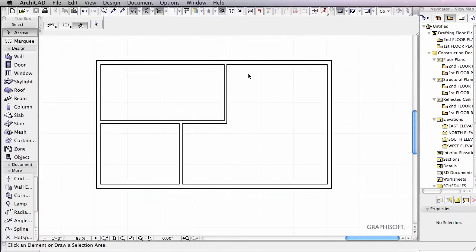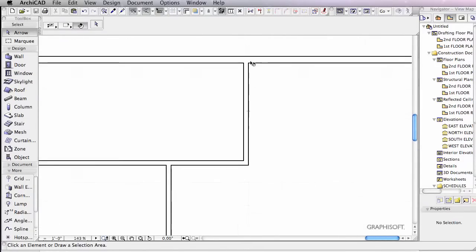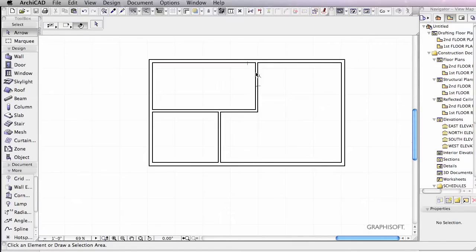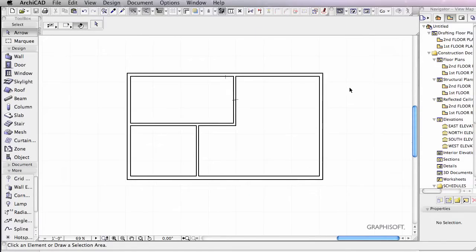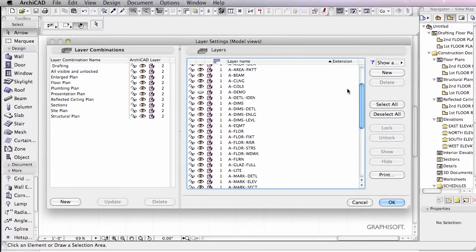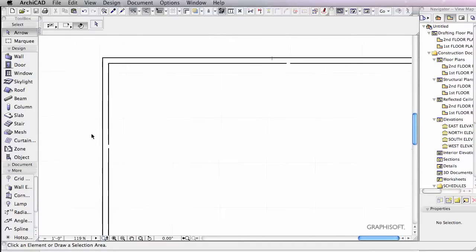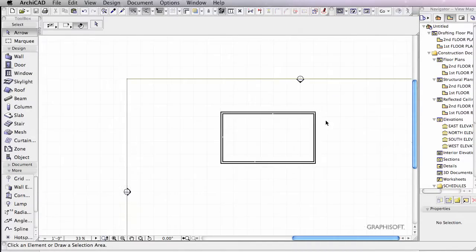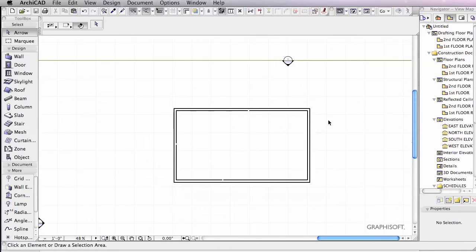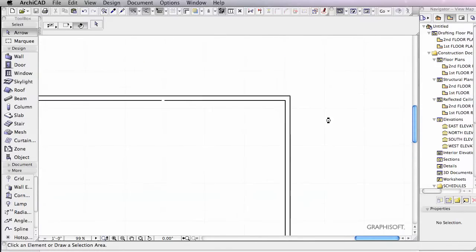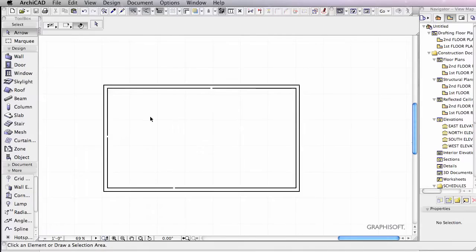Now the tricky thing with these intersection groups is the following. Notice we've got a clean intersection there, and we're cutting into this wall with this wall here because they're of the same construction basically. If I go back into the layers and I turn off a wall interior, you'll see that we were left with some little gaps here. So if we're coming out with different room layouts with different interior walls, we can't just simply turn off walls and expect them to totally be hidden. They're sort of making themselves known. Just because a layer is turned off doesn't mean it's not still interacting with the objects that are on the screen here.